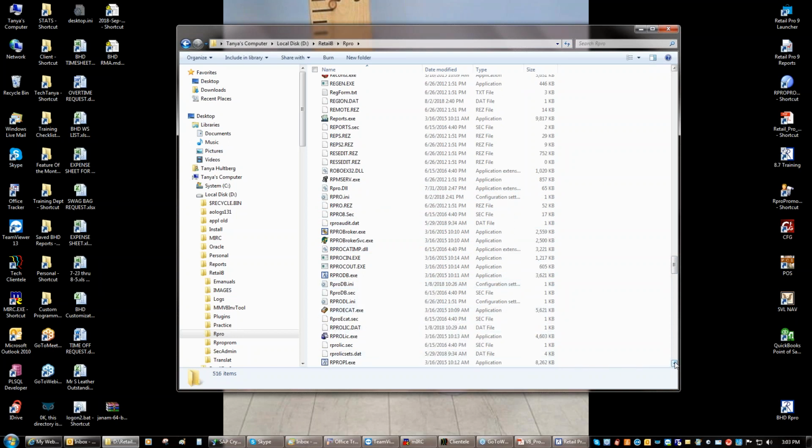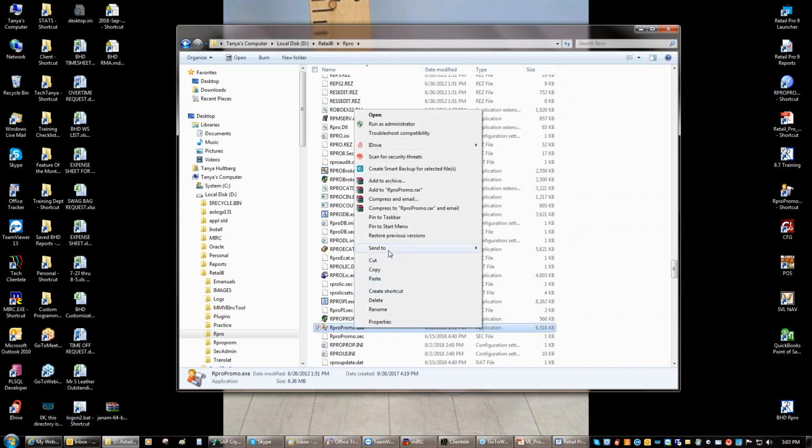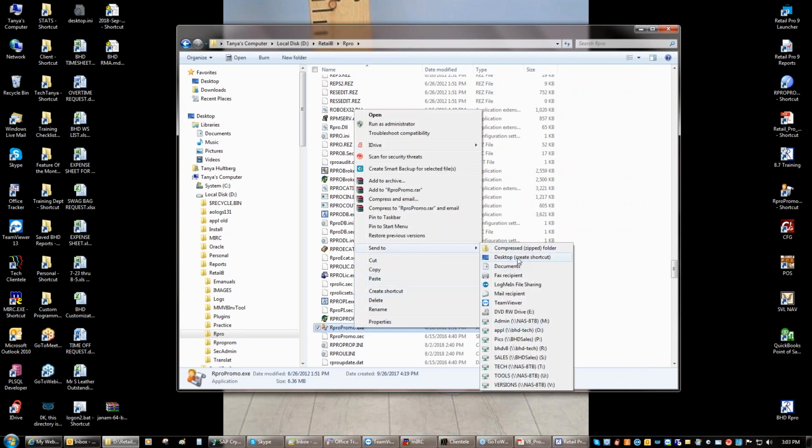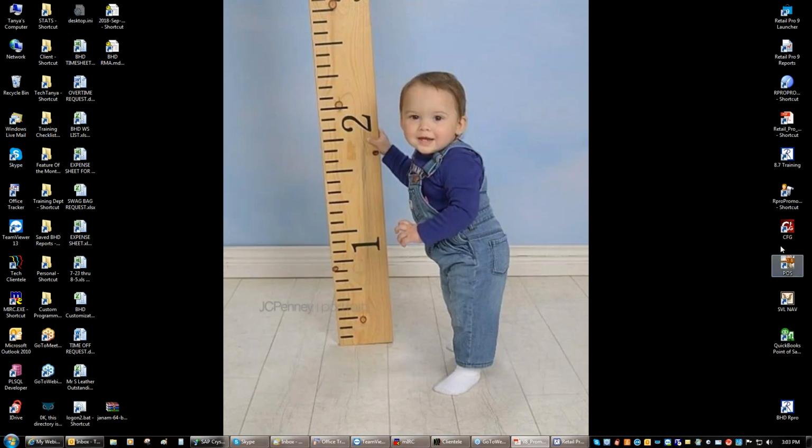And what you're looking for is the RPro promo.exe. I had the name wrong. Now what I did to put mine on the desktop is I simply right-clicked, and then I told it to send it to my desktop. That created a shortcut from this directory, and it put the icon that I want on the desktop. And my icon is right here.